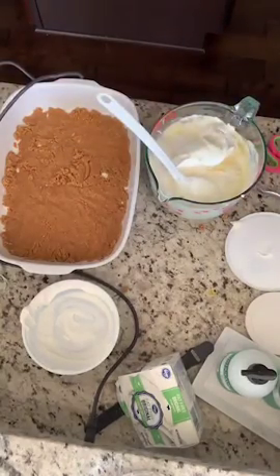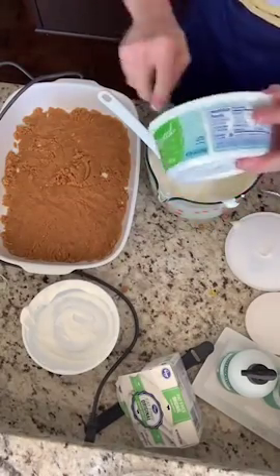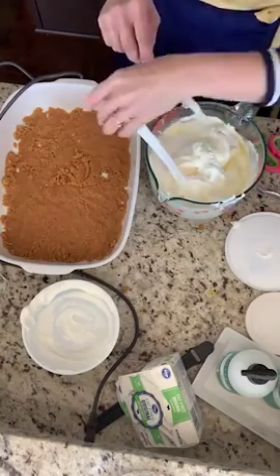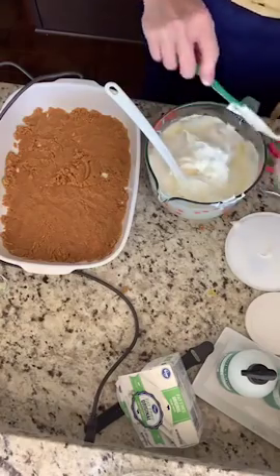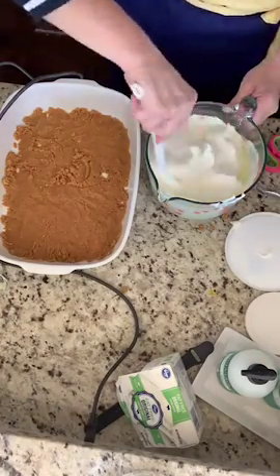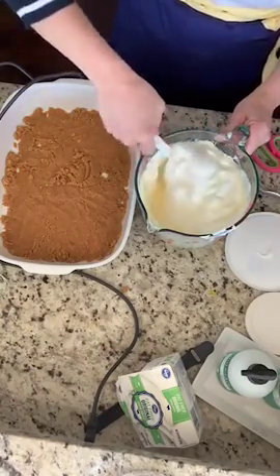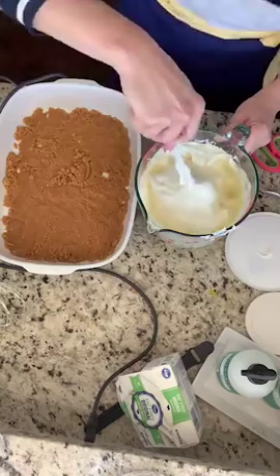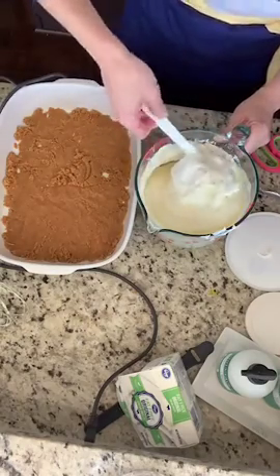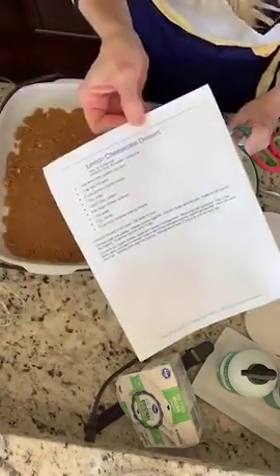Sometimes on a Facebook live I don't stress too much, but like this one I've really wanted to eat it, so I was like, I can't mess this one up. Never thought of using jello for cheesecake. Do you cook the crust first? You do not — it's a no-bake recipe. What dessert are you making? Oh my gosh, this is the best Lemon Cheesecake Dessert — I can't even wait!